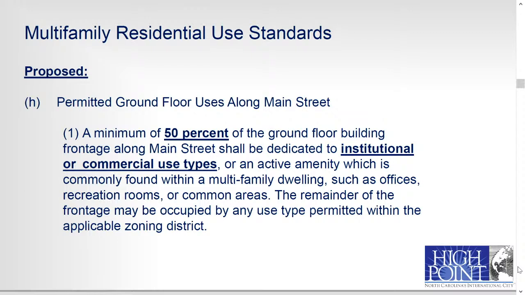50% of the ground floor frontage along Main Street to be dedicated to some sort of institutional or commercial use type. And all of those uses, any sort of commercial use, are spelled out in the development ordinance, or some sort of amenity that would commonly be found in a multifamily residential development. So talking about offices, recreation areas, common areas, that sort of thing. And then the remainder would be able to be used any way that would be allowed in the district. So it could have some residential.